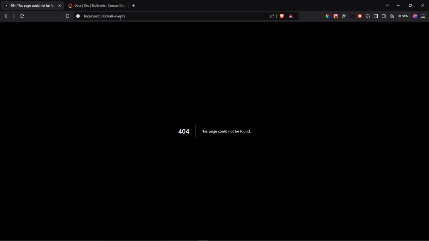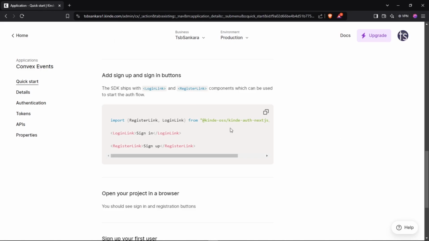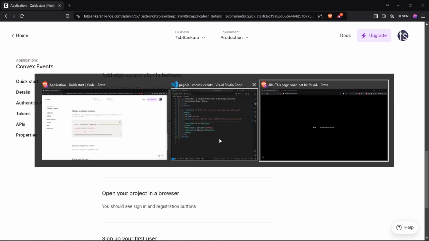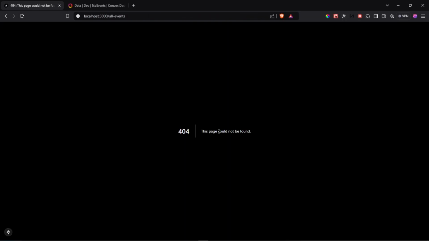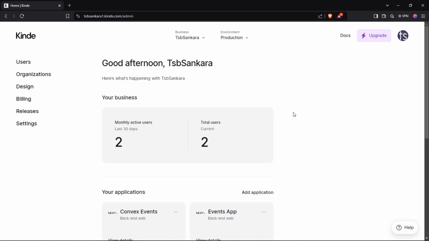And what should happen is, yeah, we should get a 404 page, because in our application, we don't have this page yet. But you can see that our login is already working. And that is the same for the sign up page as well. So if we were to click sign up instead, then it would still take us into the correct link. Now, I think the reason why it just allows me to log in without having to create an account, it's probably going to ask you to create an account. But if you log in with the email that you have in your organization, I think it just allows you to log in directly.